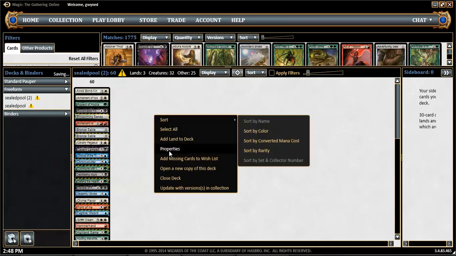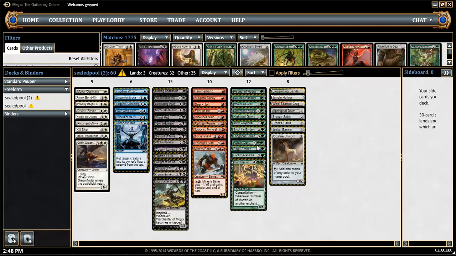Alright, what we are left with then is just a common pool. We sort by color, and you can see that there is our pool. So that works out pretty well. Again, you can see there are some of these that I still don't own. So actually what you can do here, which is kind of interesting, is automatically add these to the list of cards that you don't have, and then when you go into a store, you can automatically have them add those to your buy list, and I'll show you how to do that in just a second.